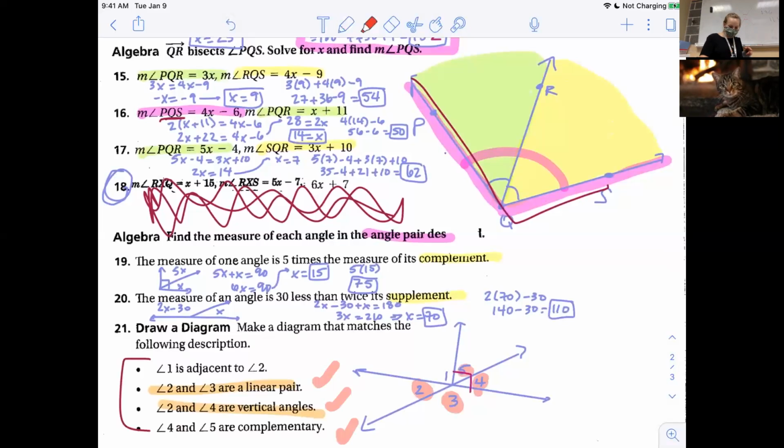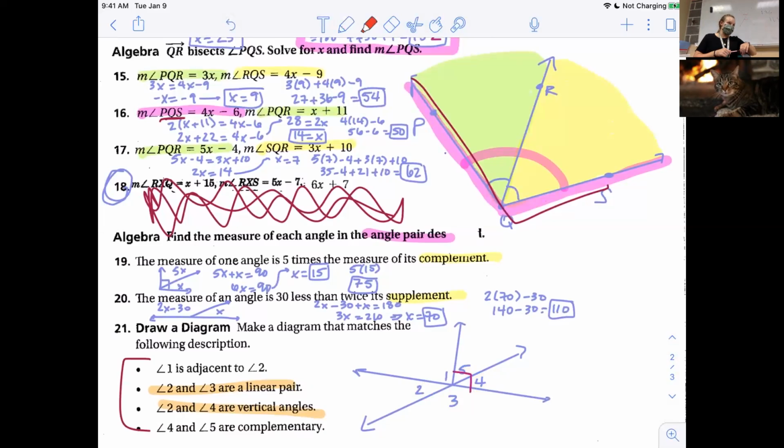There's only so many ways to draw that, so if you did not get that, think carefully about it. I won't necessarily make you draw that, but we use this diagram for a lot of things. Like this diagram is not going away. You'll probably see it on the quiz. You'll probably see it on the test. This is a really easy way for me to ask you, what are linear pairs? What are vertical angles? What is complementary? What's supplementary? This diagram is going to be places. Yes, Megan?